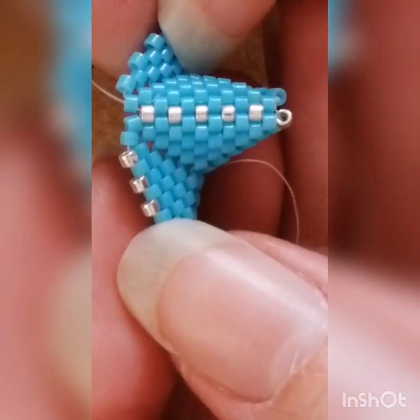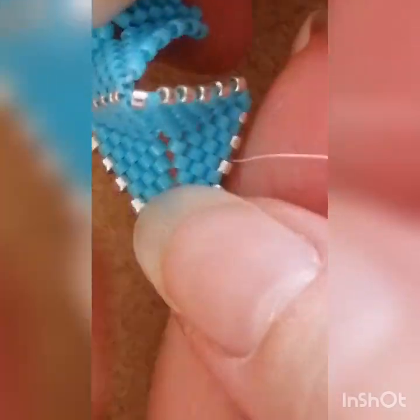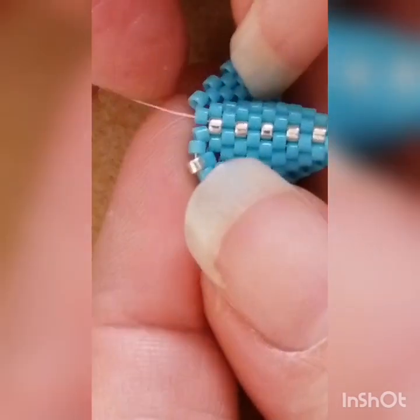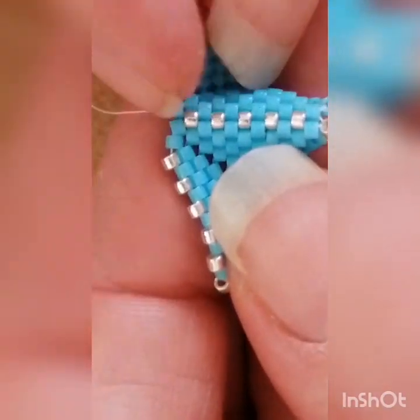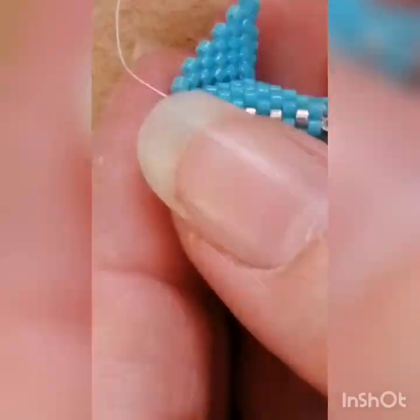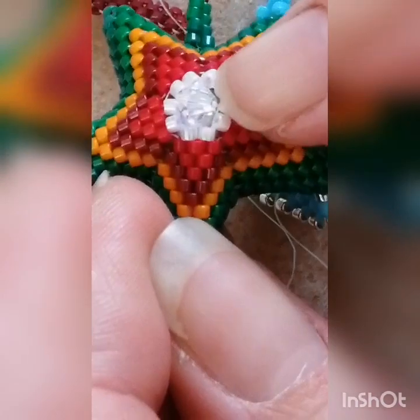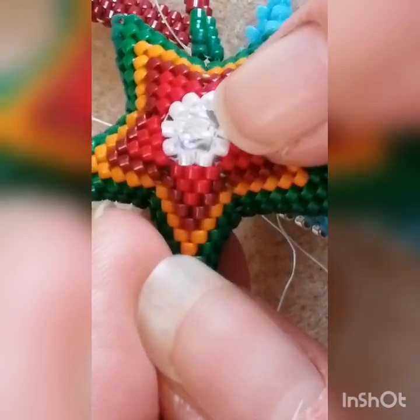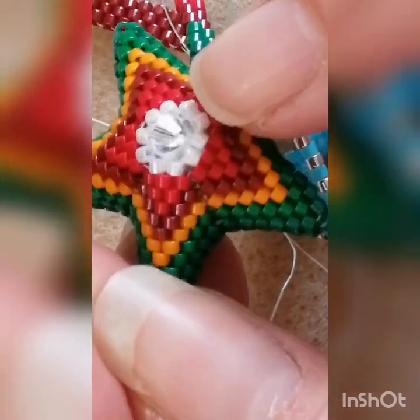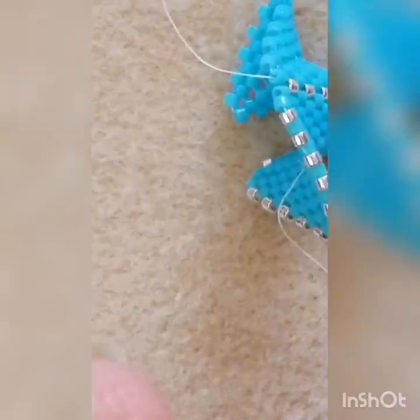Now, we have just one part. We still have this part. But you see here, we have one bead here. Sometimes I would like to add in the middle, okay? I would like to add a crystal in the middle. So in order to add the crystal in the middle, all you have to do is make sure that you don't add extra beads. Let me show you.